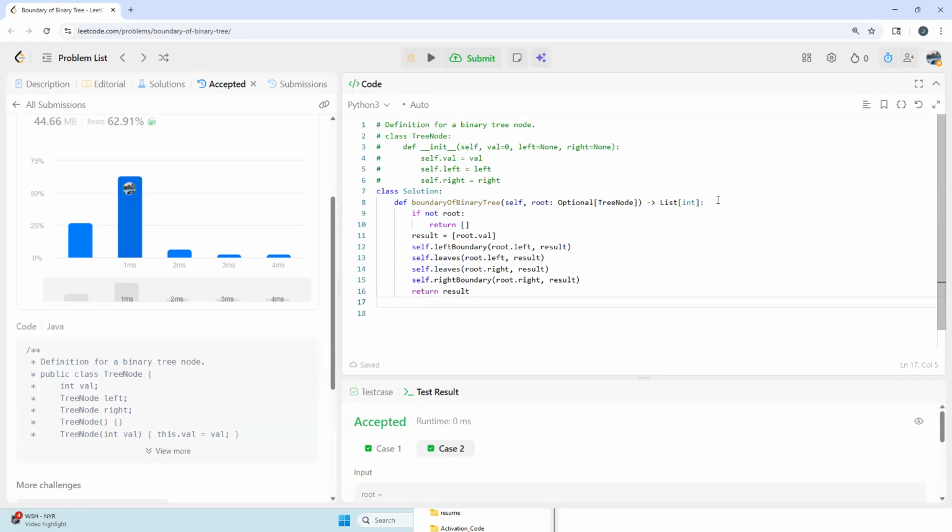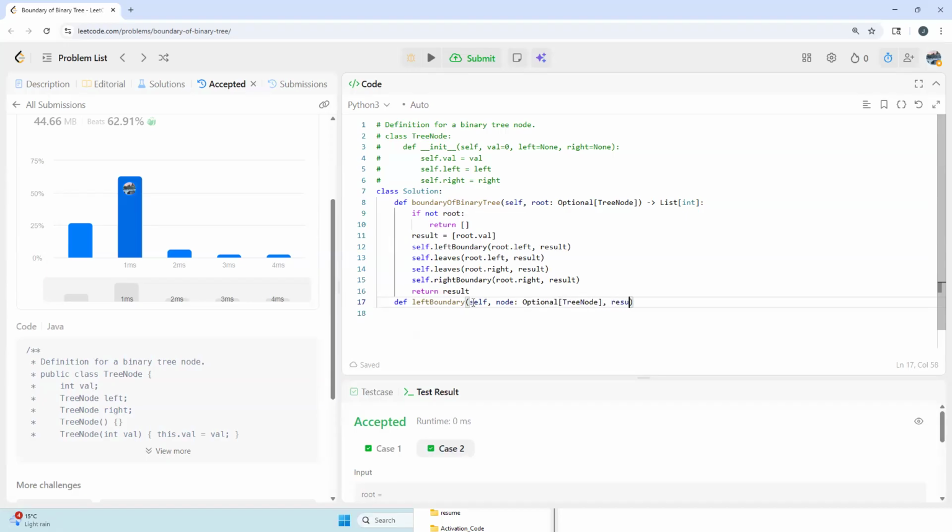Then we define left boundary: self, node as Optional TreeNode, right?